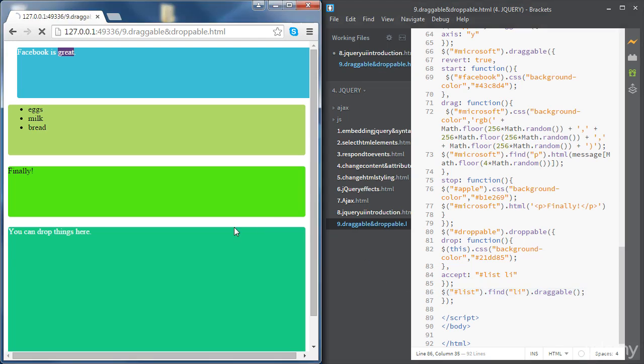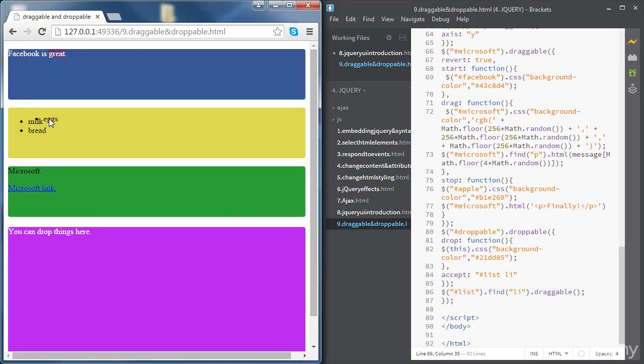So first, let's make sure that these items are draggable. Okay, we can drag them. But the thing is, we don't want the elements themselves to be dragged. We only want a copy of them to be dragged. So we're going to use another option.